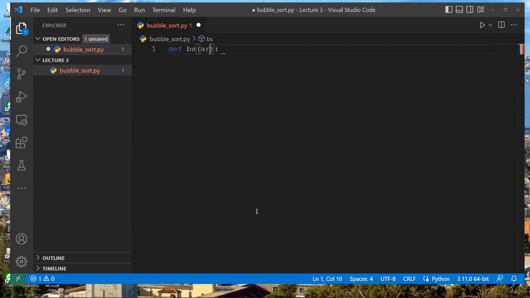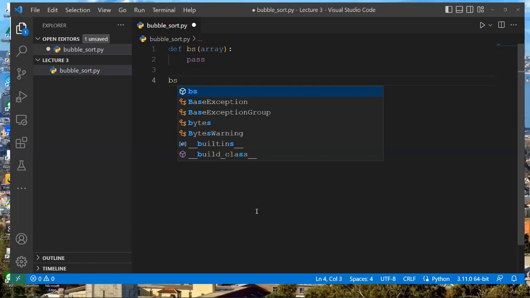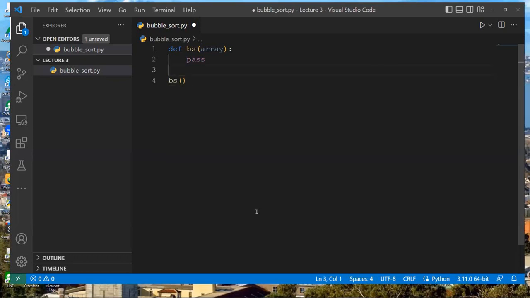And then you get an array, and write your program here. And then later you need to run your bubble sort. Let's assume that this is the program we want to write for the time being. And then let me actually have the data. Let's assume that we have an array A equals 1, 2, 3, 4, 5 up to 10.